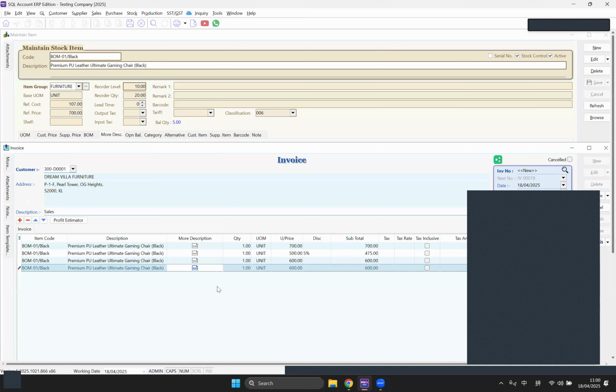Oh, okay. So maybe I think you need to update your version to the 866, then only you can see the classification code. I think right now, after the training, you can request for the update already because you need some time to do the preparation for the e-invoice. So you need to set up the classification code. And then for the customer and supplier, you need to do some adjustment. I mean, you need to put in the postcode, and the TIN number, all of that you need to do.